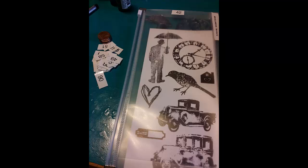The first step towards building a catalog to go along with Totally Tiffany's Get Organized Challenge, for me, was to number all of my envelopes where I keep my dies and my stamps and my embossing folders. I keep everything in the same place in fridge bins on top of a cabinet. I don't separate them out. If you separate them out, you're going to want to come up with a numbering system like S1 for stamps or D1 for dies. All of mine go together, just intermixed, simply because it's easier for me and I don't have that much anyway. So I'm going to number everything.